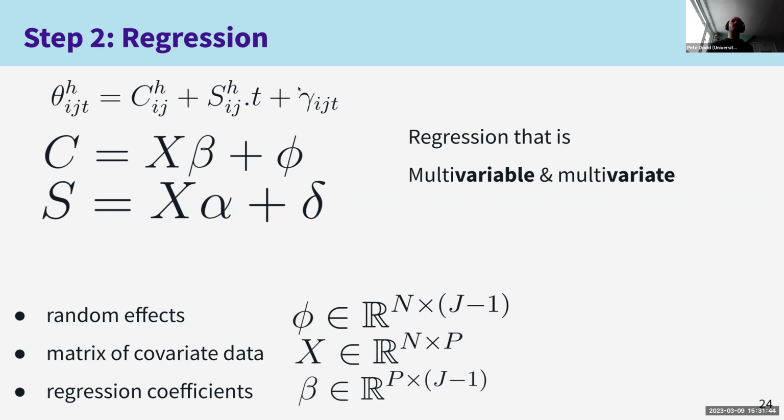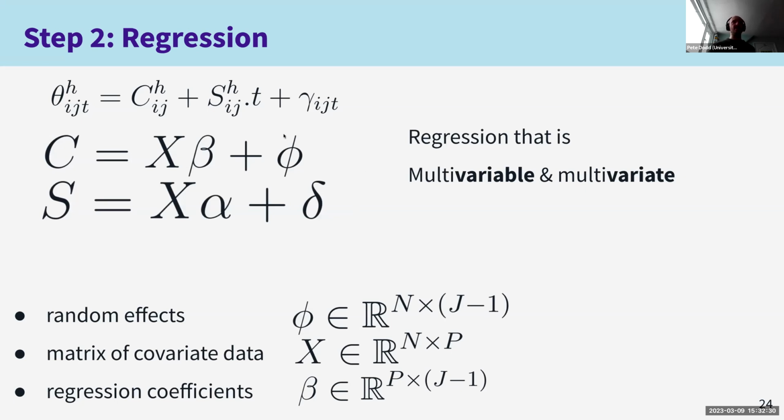And then there may or may not be some additional random effects at that level that include interactions between space and time. Each of these terms, the level of resistance, if you like, and the slope of resistance, how much it's changing, are modeled with linear regressions. Everything's a matrix here, so I'm hiding all of the indices, but you've got some set of predictors, these are regression coefficients, and then you have some random effects to potentially model what's left over once you've done that prediction based on a simple regression.